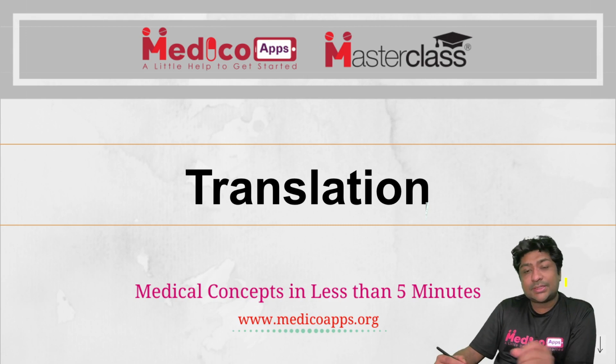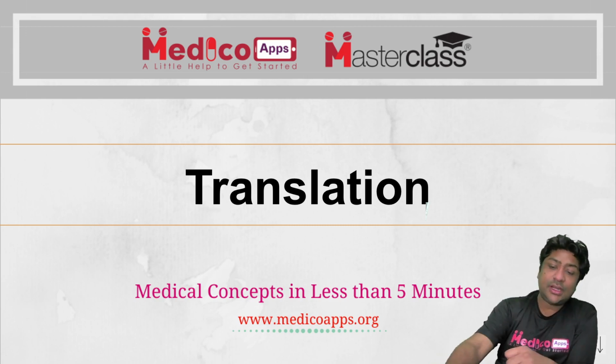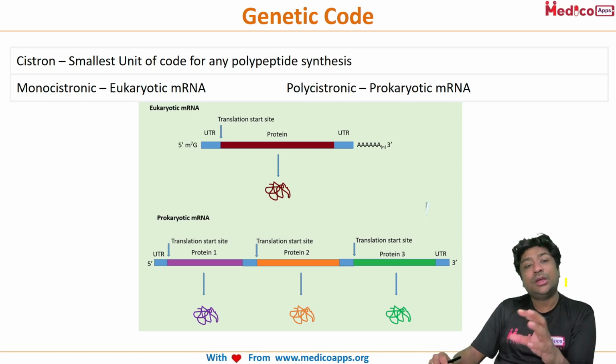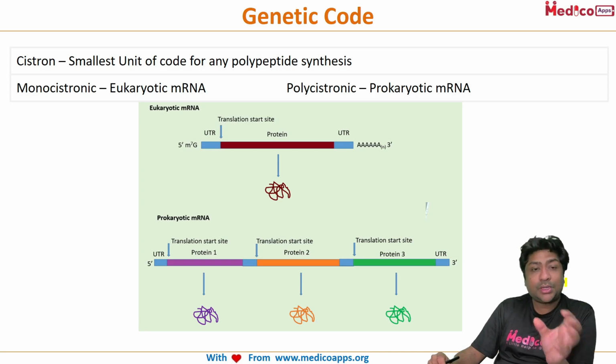Now, in this set of masterclass, we are going to learn about translation. What is translation? Translation is nothing but formation of protein from the template of mRNA. That is translation. Before we learn translation, let's look at a very important concept called cistron, monocistronic and polycistronic. So what is cistron?